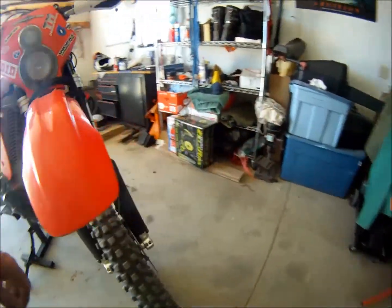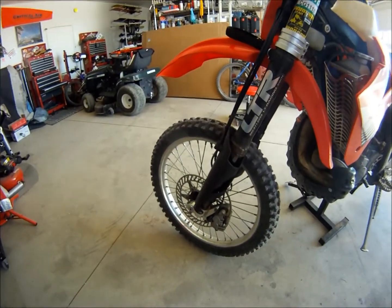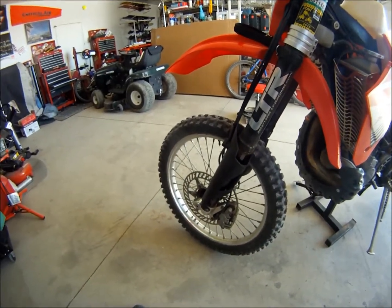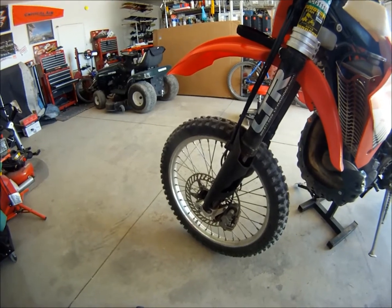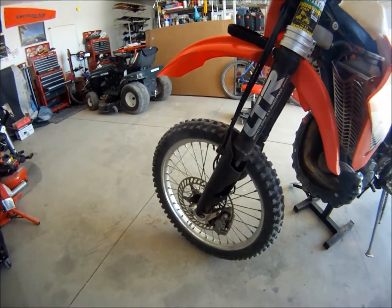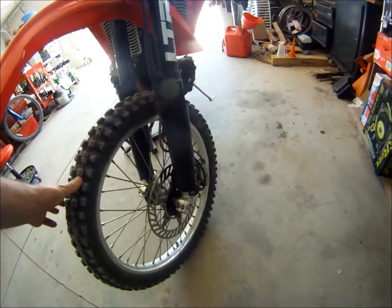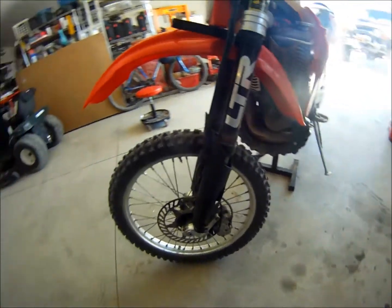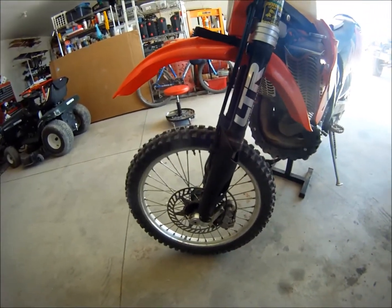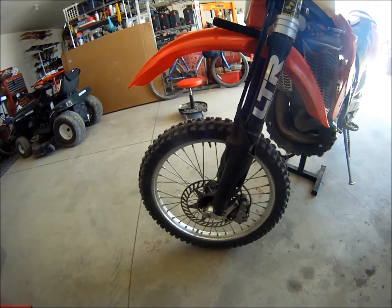Front brake pads, 2005 CRF450R. I used to have that motocrosser, it was a great bike, and I had the pads left over and found out that they fit this bike. I was like, oh, cool. And sure enough, they're a perfect drop-in. Again, those are the Tusk sintered metal. They run less than 20 bucks, and they've been doing fine. They've been on there for probably over a year, maybe a year and a half.